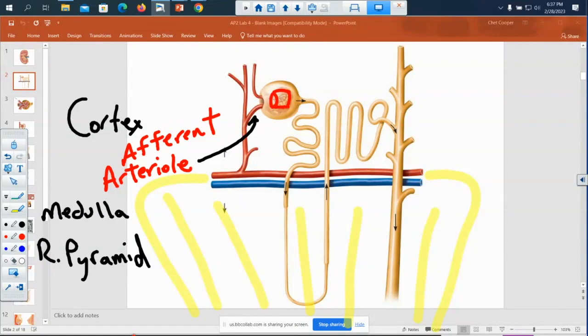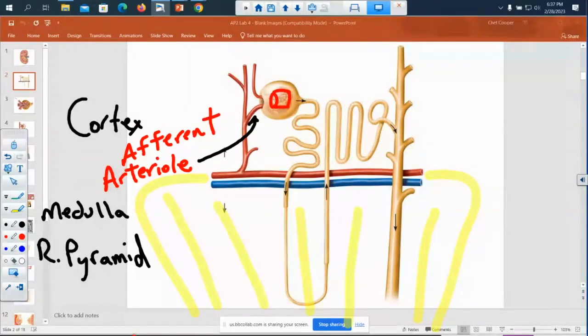And arterioles are the blood vessels where there's the greatest pressure drop in any part of the body. They have the greatest cross-sectional area, and that's where there's the greatest pressure drop. And actually, it's the arterioles that lose the pulse. So all arteries have a pulse, but by the time it gets to the arterioles, it's just branched so far that the blood now flows smoothly. It no longer pulses. All right, so that's the afferent arteriole.